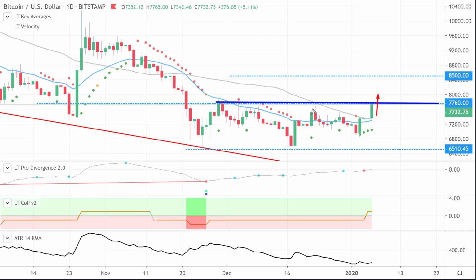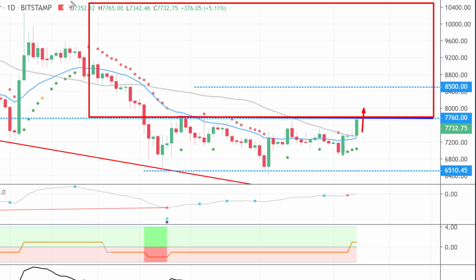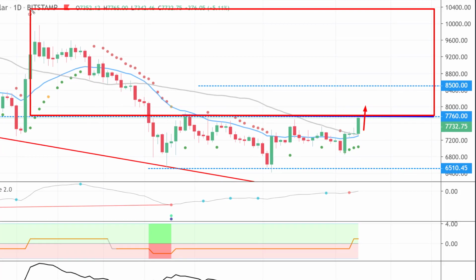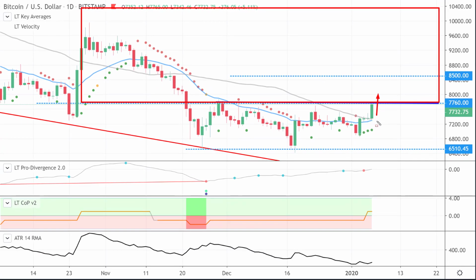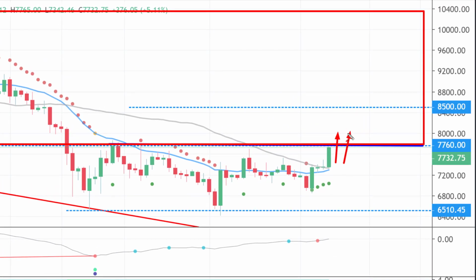So just to make this very simple, anything above the 7760 level here, for me, is bullish, okay? If Bitcoin can cross the border and go from beneath this level, from this zone, into the upper zone here, above 7760, in that zone, I would be very bullish, in fact. I think that Bitcoin could start a major bullish rally here that could take us quite significantly higher.